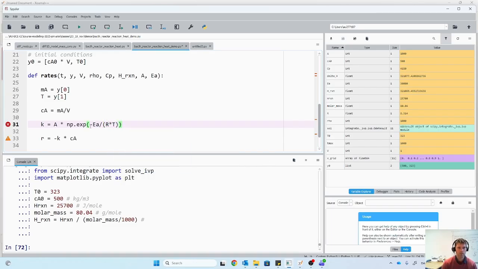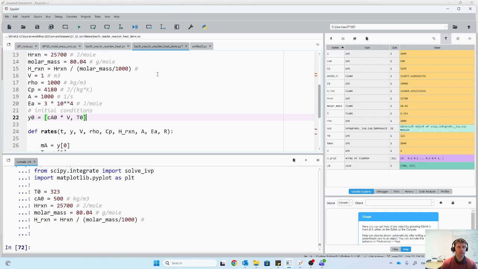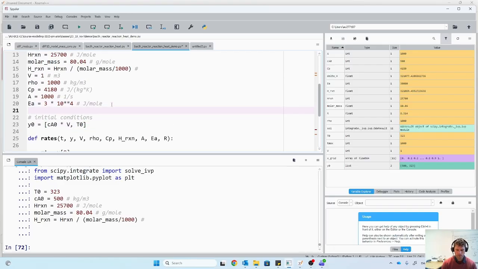And this equation describes how the rate constant develops with temperature. It will always increase the rate constant when we get to higher temperatures. Yeah, there's an error here, and that's because we have not defined R, and R is equal to 8.314 joules per mole Kelvin.